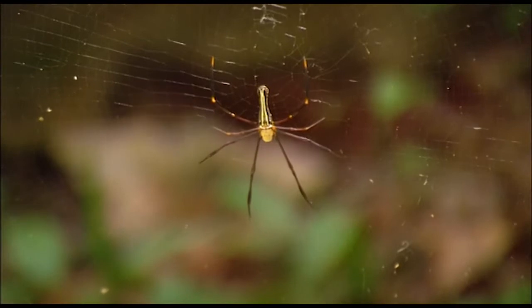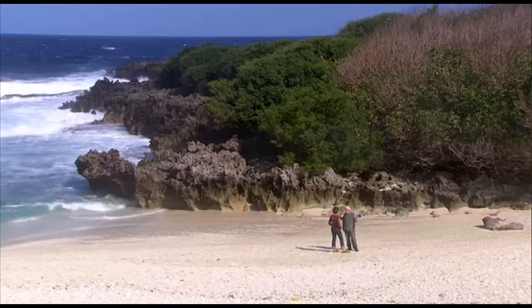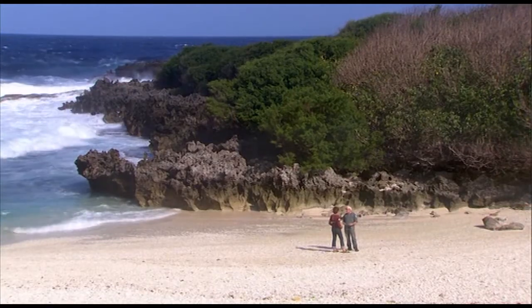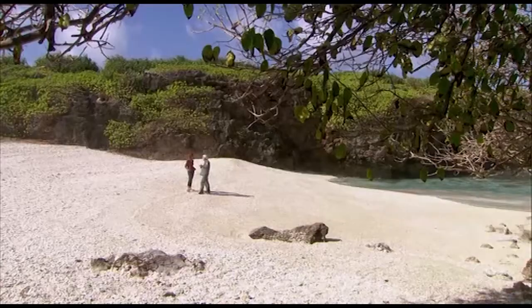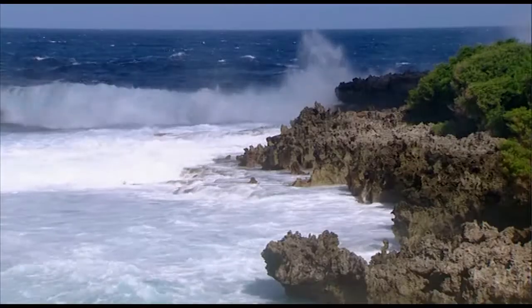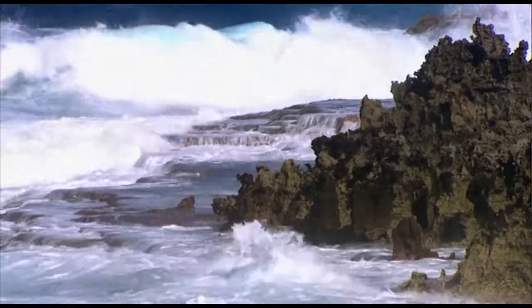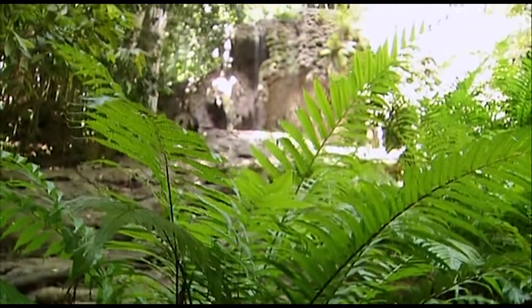How each and every organism managed to arrive and survive is the ultimate evolutionary tale, best told by veteran park ranger Max Orchard. To get where it is today, geologically, there's been hundreds of millions of years. Essentially we're standing on the tip of a mountain — a volcano — that is actually higher than Mount Everest, but at the moment there's only about 300 metres of that sticking out above the top of the ocean. Islands that have formed in this manner are referred to as being oceanic, and every living thing you see on them has been, in effect, introduced.